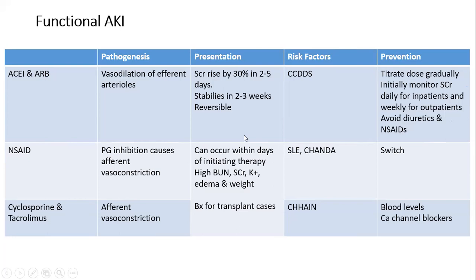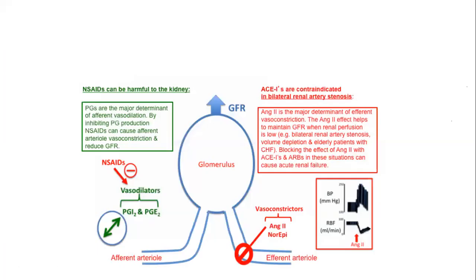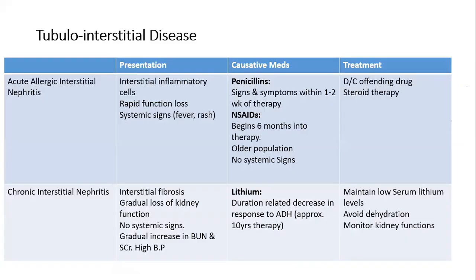Okay, so this is just a pictorial presentation of how the NSAIDs cause vasoconstriction and how the angiotensin receptor 2 blockers work. You see, they're working on the efferent arterioles. So they're causing efferent vasodilation. As a result of that, the glomerular hydrostatic pressure, which is usually 55 millimeter mercury, reduces, causes renal ischemia and oxidative stress, and as a result of that, there could be damage to the kidney. It's very common. That's why gradual titration is the way to go.